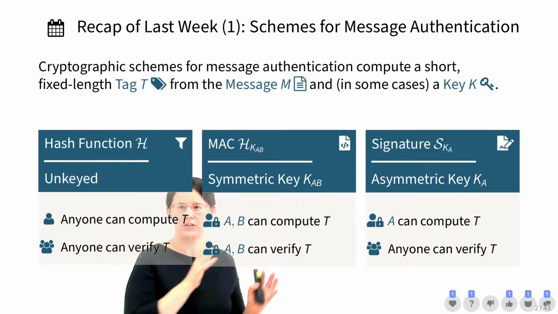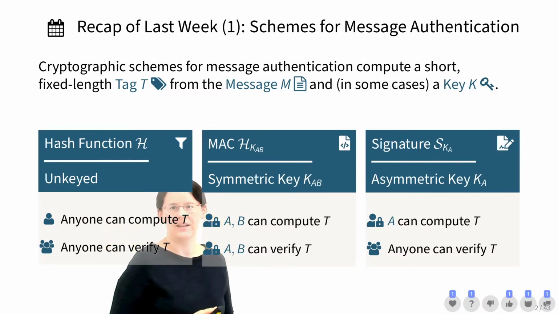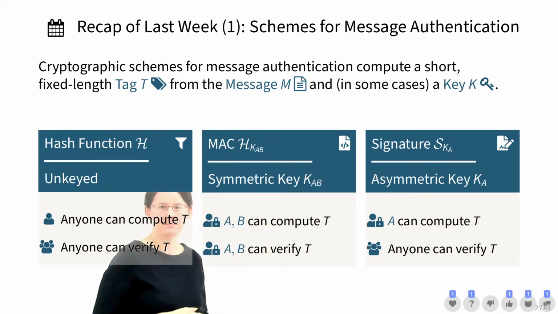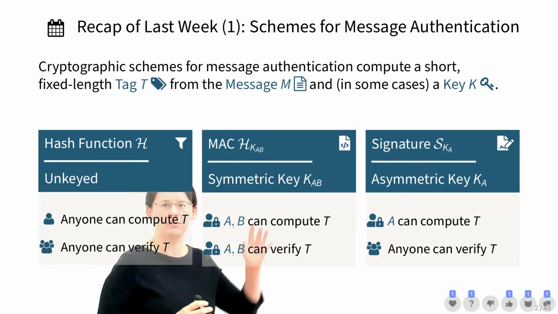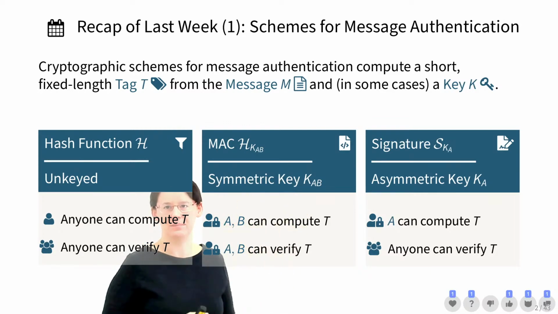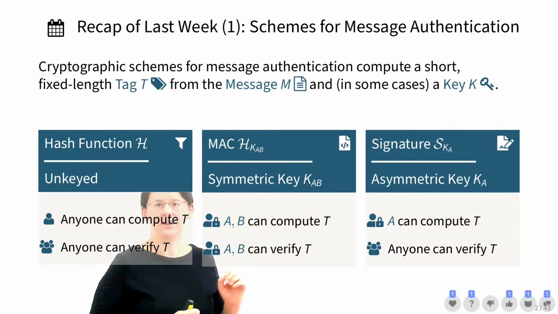And to solve this issue, we have MACs. So here we have a so-called symmetric key. Both parties have the same key. We'll get to that in a moment and talk mostly about this setup today, actually. And here, only the people who have the key can either compute the tag or verify it. So they're a small team of insiders, and it's protecting against everybody else.